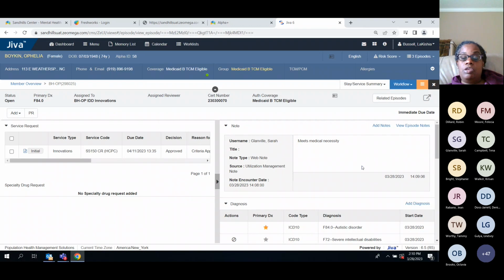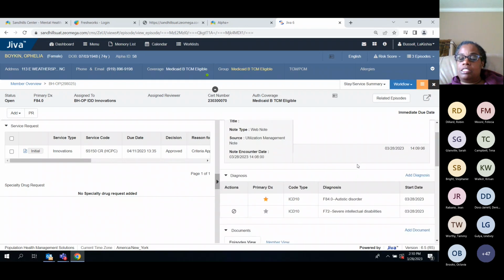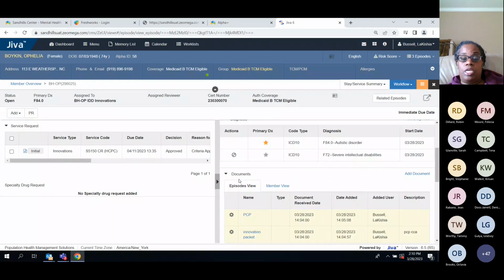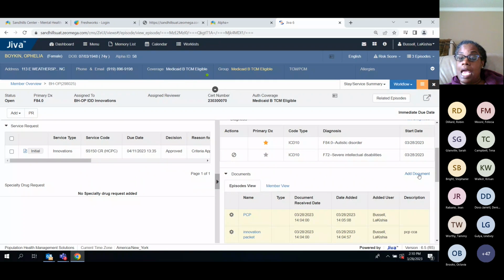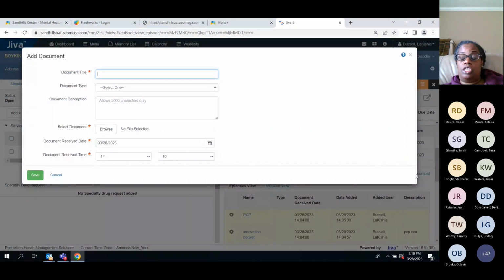So say somebody asks you to add a document. You just pull it up by that cert number, go over to documents and add it. If the UM reviewer said, can you upload this, or I need this document, you just go right into that episode and you add it.